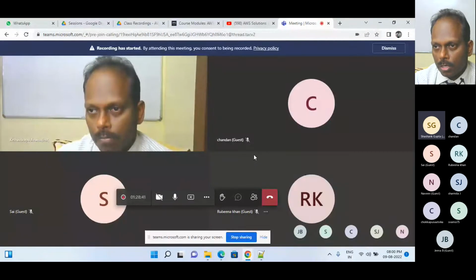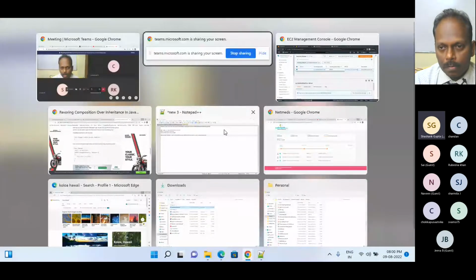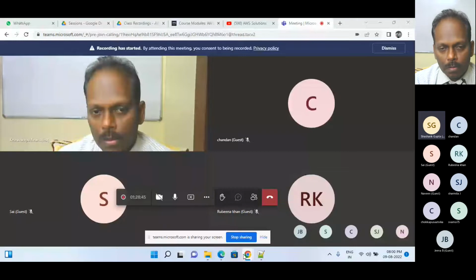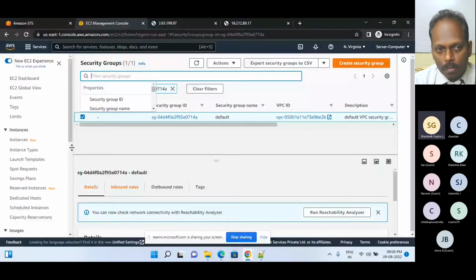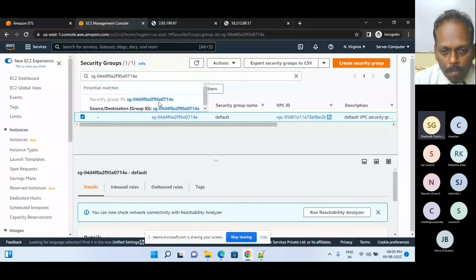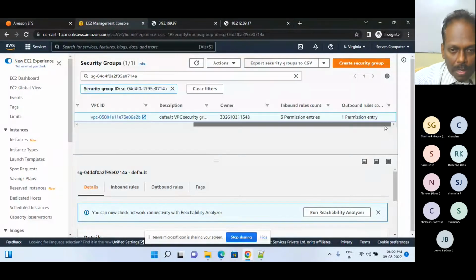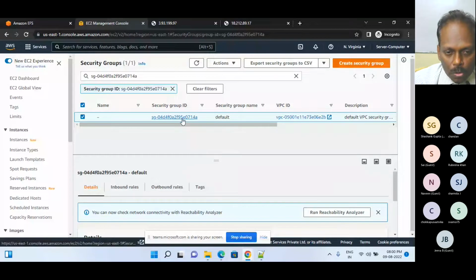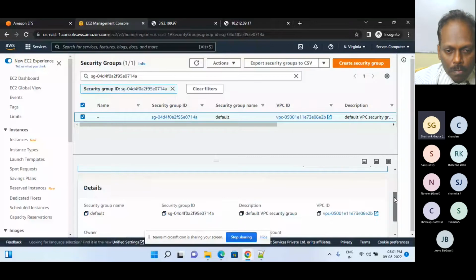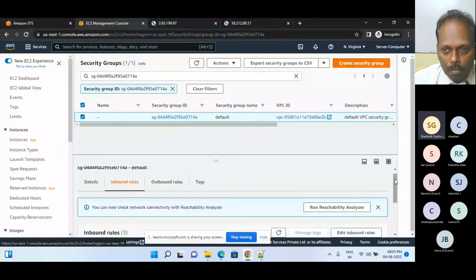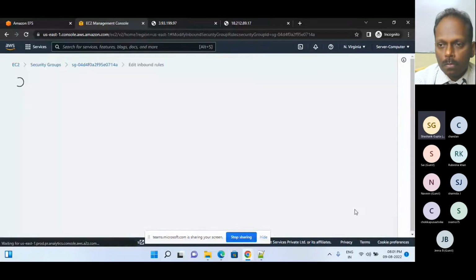So I just did this part. This one, the share will be there. Okay, so I should go to this. I find the security group which I have done. This one, already added. Now click that. Scroll down, inbound rules. Okay, inbound rules, we have this. I need to add it in inbound rules.